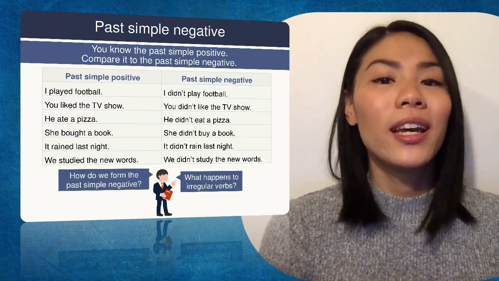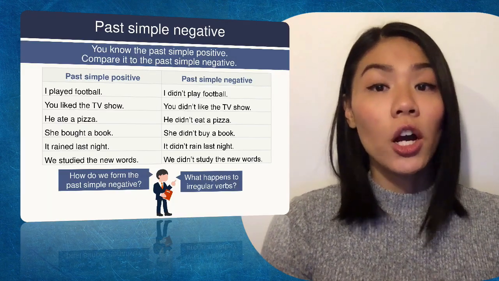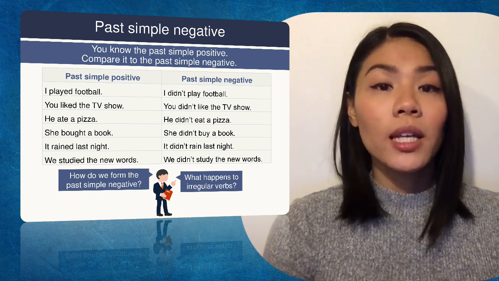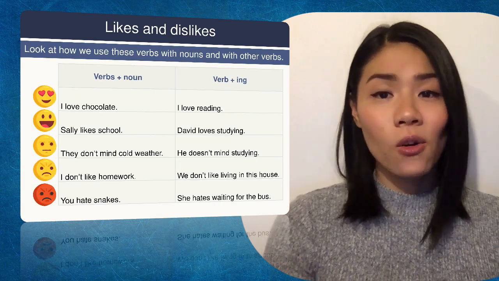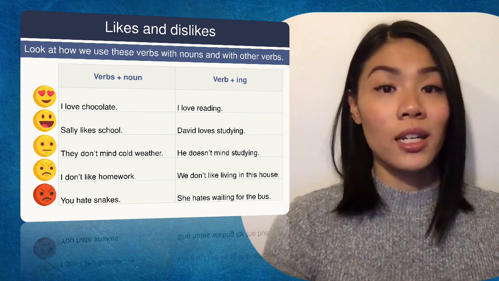Everyone loves to talk about travel, so in Unit 19, we provide more practice with the past simple, which was introduced in Unit 18 in the family. The past simple negative and past simple questions are introduced, along with verbs that express likes and dislikes, such as love, like, don't mind, and hate. We also look at helpful language to talk through mishaps and accidents.